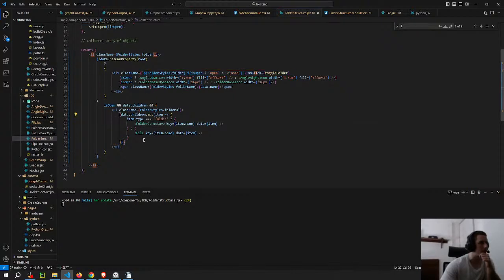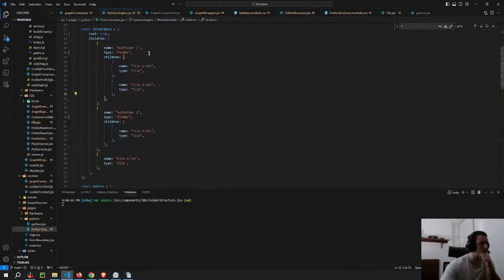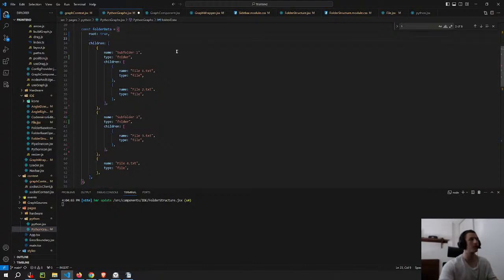It goes here first, then it loads this one because it's a folder. But the thing is that this one doesn't have a type. Maybe that's... But I think it's not gonna change anything.